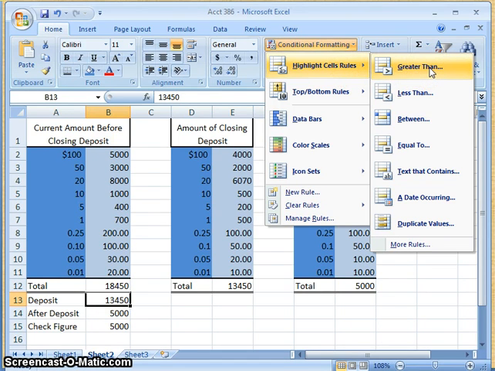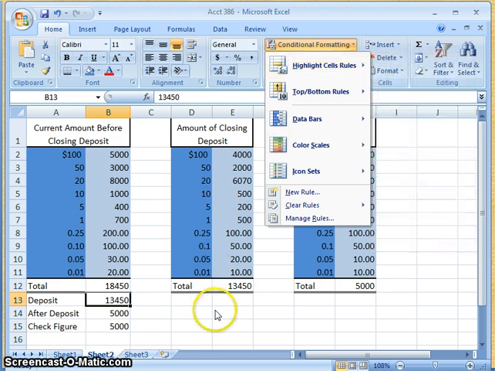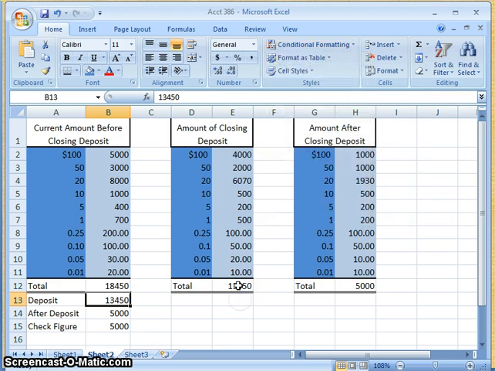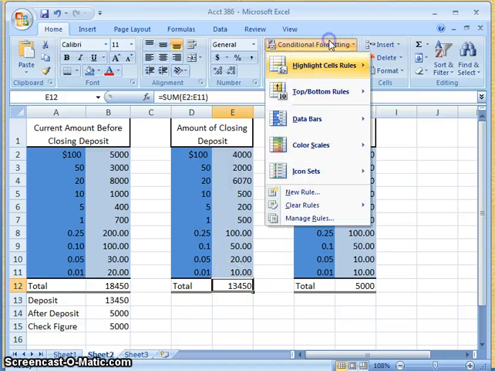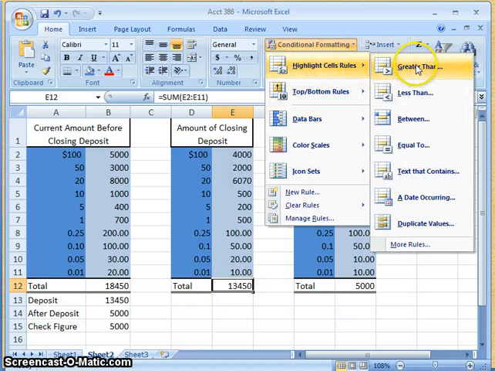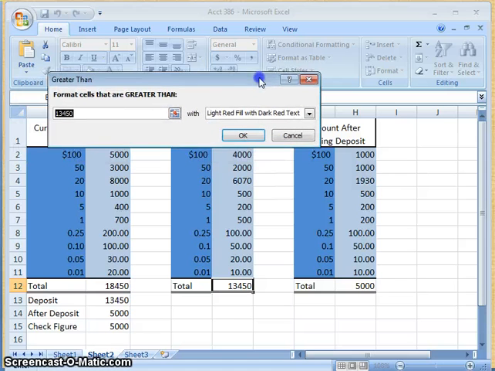Okay, let's do this here. I don't want this deposit to go over this deposit amount, so I put my cell here. So highlight greater: I don't want this cell amount greater than this deposit amount.